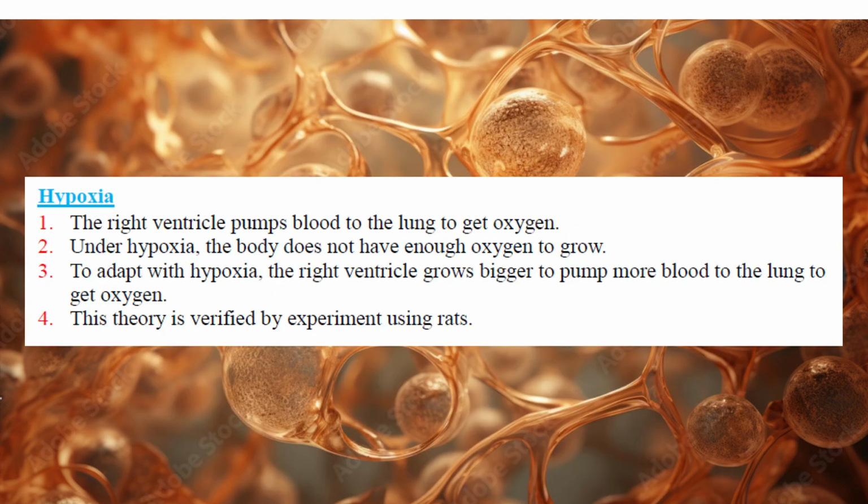Hypoxia, okay. The right ventricle pumps blood to the heart to get oxygen. Under hypoxia, the body does not have enough oxygen to grow. To adapt to hypoxia, the right ventricle grows bigger to pump more blood to the heart to get oxygen. How do you know? We did some experiments with rats.